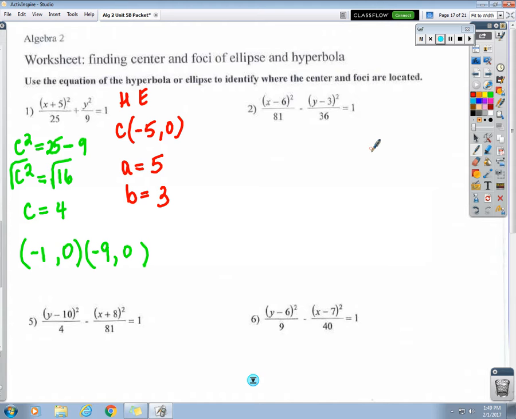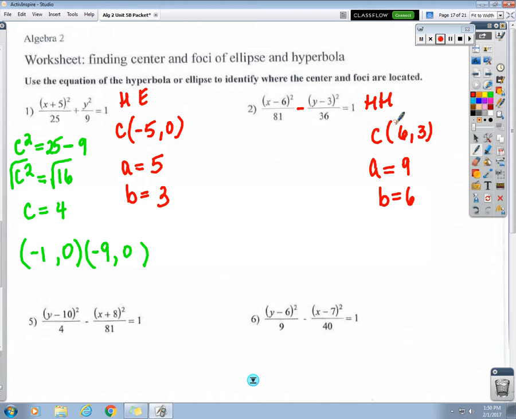What are we dealing with? Okay, horizontal hyperbola. We know it's horizontal for sure because of the minus in between them. And with hyperbolas, if x comes first, it's horizontal. Where is the center? 6, 3. Because you have a 6 in the h place, a 3 in the k place. Now with hyperbolas, A is always on the left, B is always on the right, so A would have been 9, and B would have been 6.